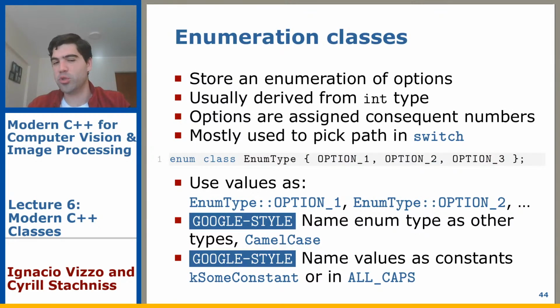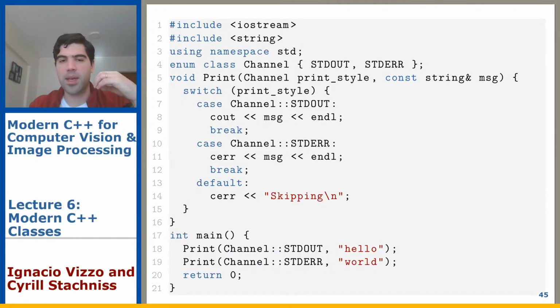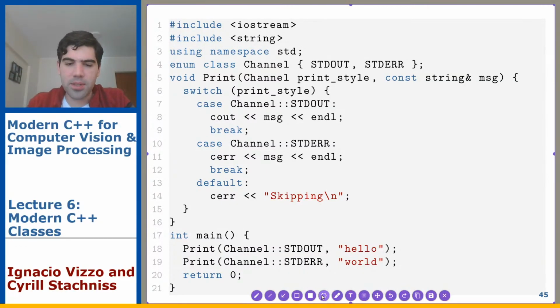And then lastly, super quickly, enumeration classes are a new feature in C++. Enum types are from C, but not classes. So this is what is also called scoped enums. You can have an enumerated type, but scoped within a class namespace. So the example here is you have this enum class Channel, and then you have stdout and stderr. There are many reasons why this is better than just using plain enums. For now, just take this as given: use scoped enumeration instead of plain enumeration.